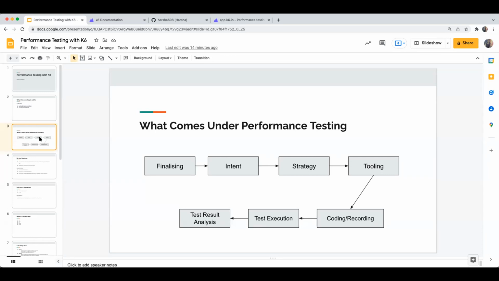Okay, then comes the tooling part. What I have experienced is that before we begin with the performance testing, once our intent and strategy is clear, we should do a spike of at least two or three tools. Whenever we do a spike, we come to know the pros and cons of every tool beforehand.